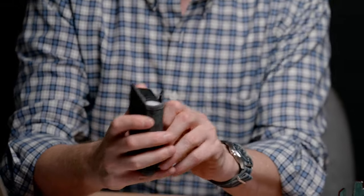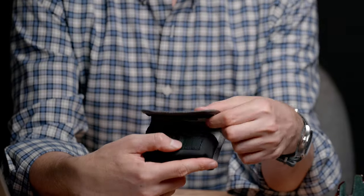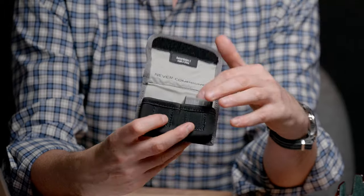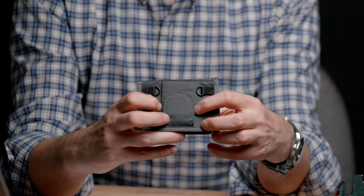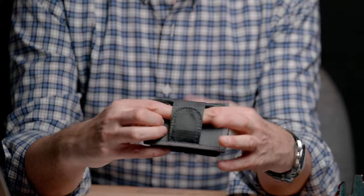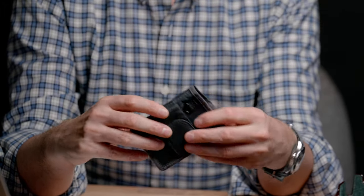If you're using more batteries, like with an M, I do like these soft-sided holders. Very similar to the SD card holder, you can just pop your batteries in here, pop in another one, and either throw this into your bag or a pocket. This particular one is a Temba one. I have a link to this. It has a little belt loop, so you can put it around a strap, your belt, or a bag strap.